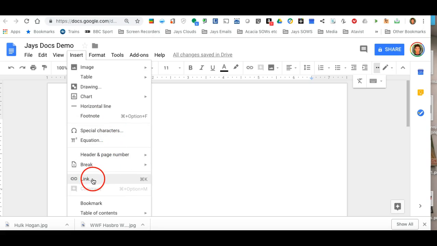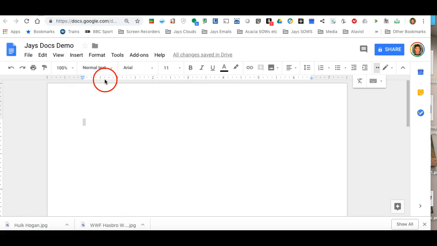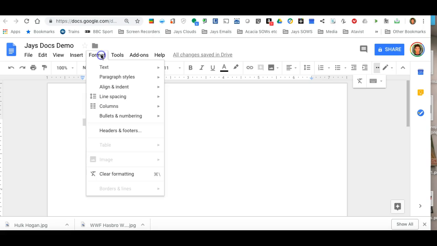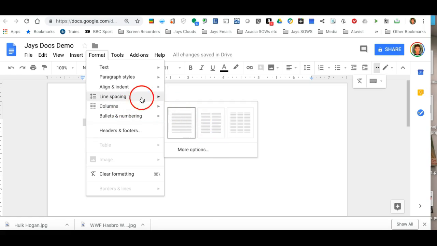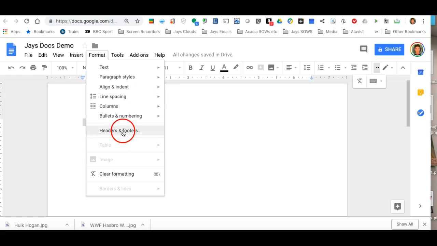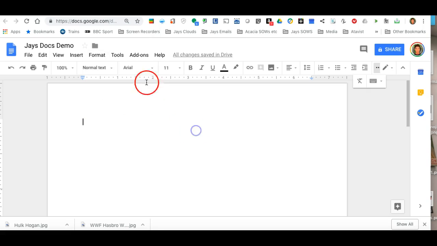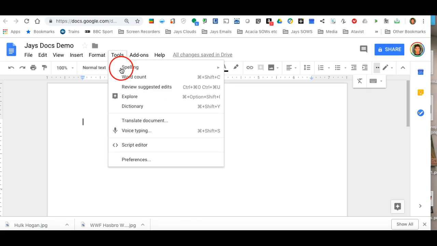Again, down here you've got a link, you've got other features from that insert menu. Down here you've got a format where if you wanted, for example, to put columns into your document, you can go to 2 columns or 3. You can add a header, a footer, and so on. And then I'll leave you to explore these tabs along the top.